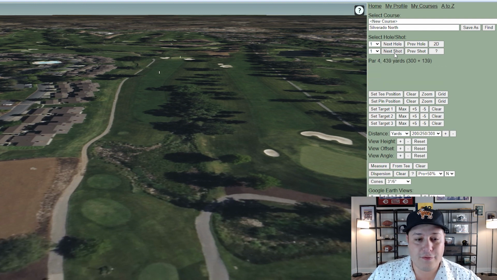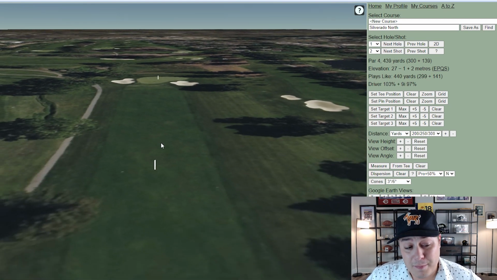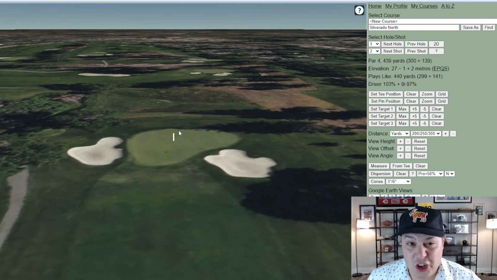So hole number 1 was 439. It's an ever so slight dogleg from left to right. Pretty straightforward drive. I mean, you can miss left in the rough and still have an angle to the green. A lot of that will depend on the pin location, of course. Right side, same kind of thing. It's a relatively large green complex. They usually play pretty soft out here in Napa, even on some of the drier years.